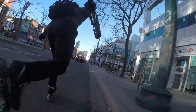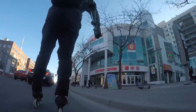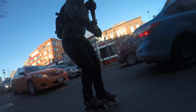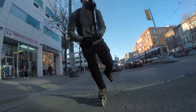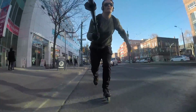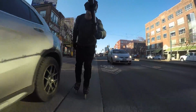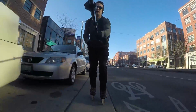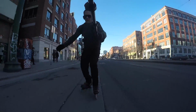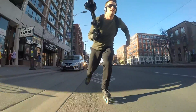I am trying to avoid the roads today, and this cycle lane, to me, it's not a cycle lane, so I'm being extra cautious. Even though I could have got doored on that last car there. Now that I'm ahead of the cars, I should use a lot more caution, and I do. I get into this curb area and use the one-footed stomp, assuming that nobody's going to give me a ton of room. But everything's fine. The drivers are wary. Most of them are. Most. Quick look back, and I'm on again.